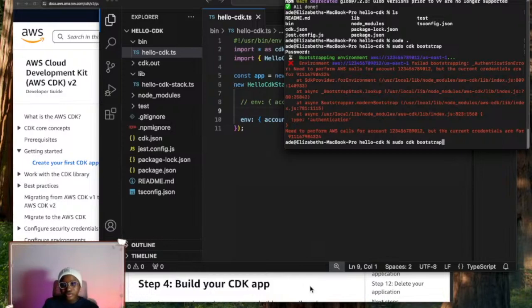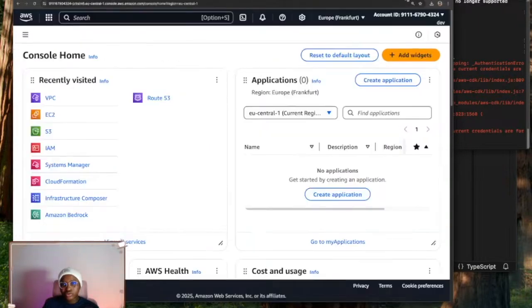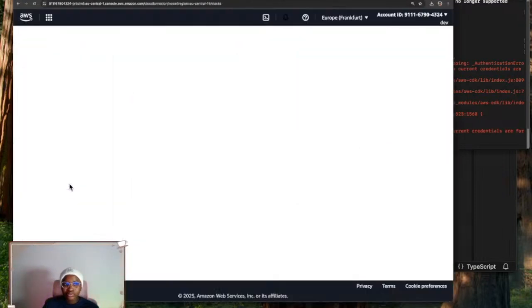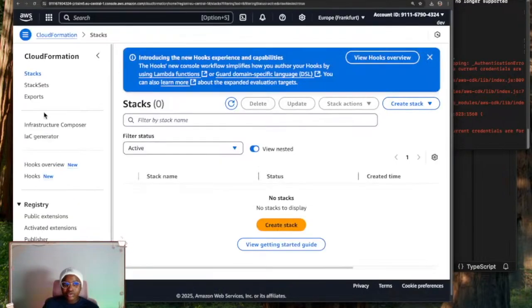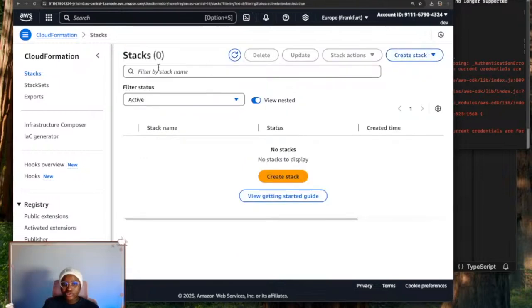While this is here, I want to go to our console and I'm going to go to CloudFormation. So this CloudFormation service is where we will be able to see all that we deploy with CDK. Everything should be showing here down the line.